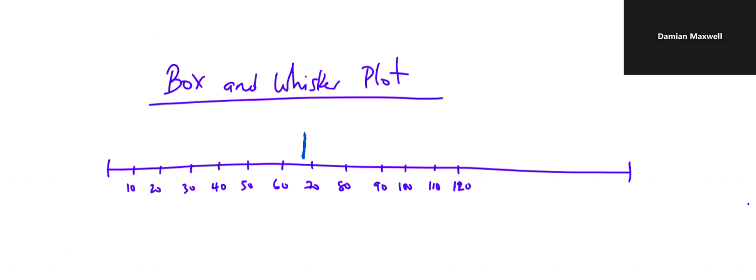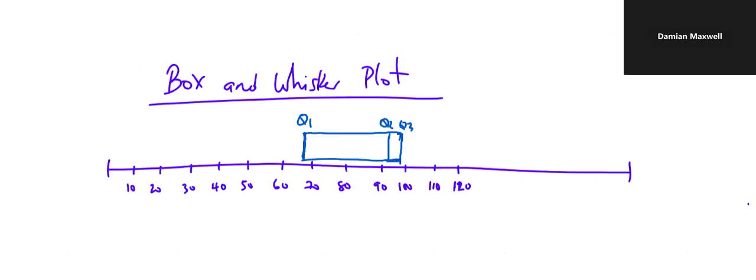So maybe that's somewhere about here. What is Q3? 98.2. So close to 100, right? And these are not drawn to scale. So this is our Q1, Q2, Q3.